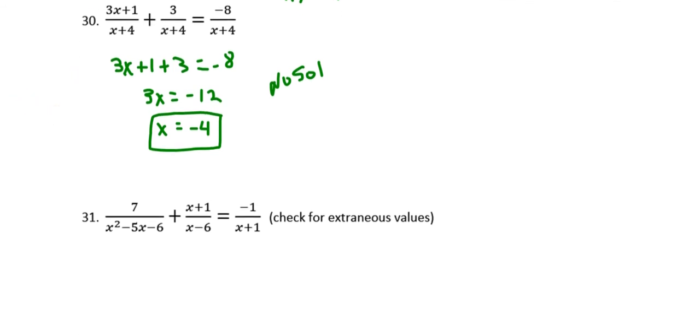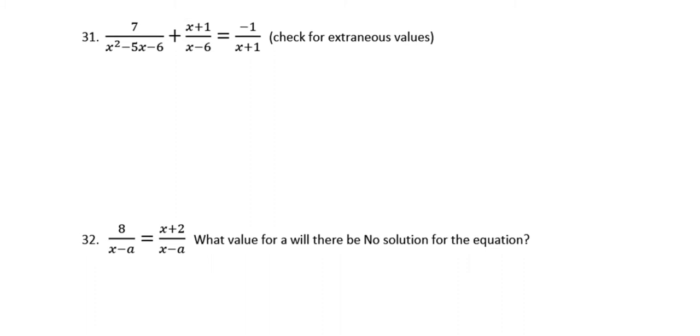So question number 31. Here we go. These are pretty challenging problems because this is our first chapter that we did. When you have fractions that we're adding together, we can't cross multiply. So we have to get a common denominator and then solve that way. First step would be to factor this quadratic. Two numbers that multiply and give you -6 and add and give you -5. So it's going to be x minus 6, x plus 1.